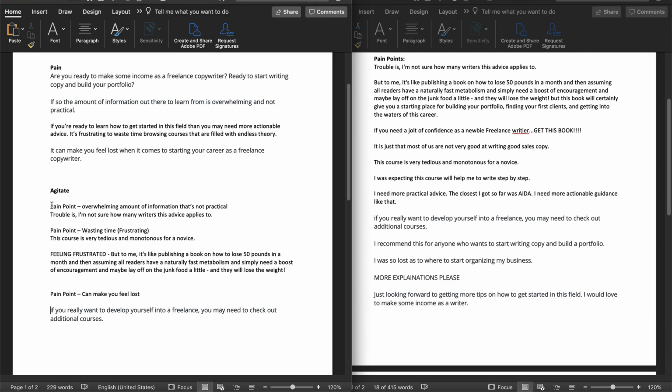And if you enjoy this process that I'm using right here of putting the pain points down, agitating them, and then I'm going to delete these pain points, then feel free to use it. That's awesome. But if this is feeling a little awkward for you, or you feel like it's not necessary, you can just go ahead and piece together copy that forms the agitate part of your copy.